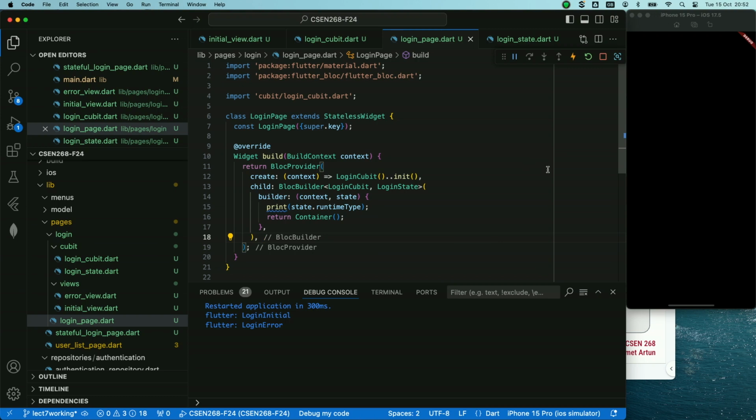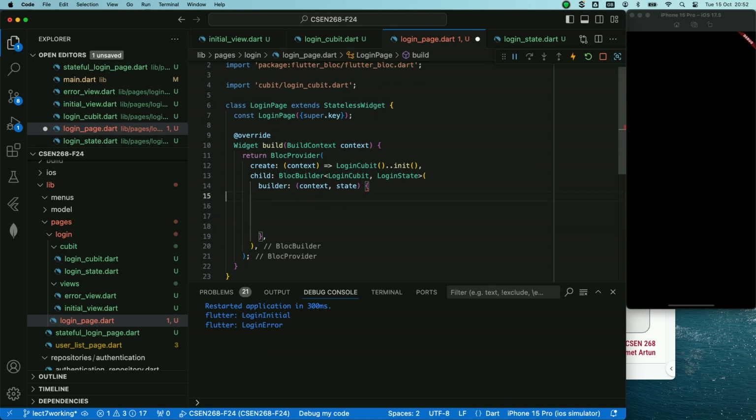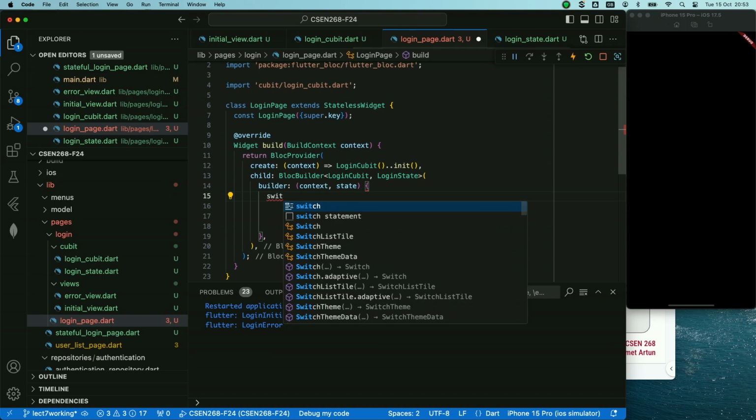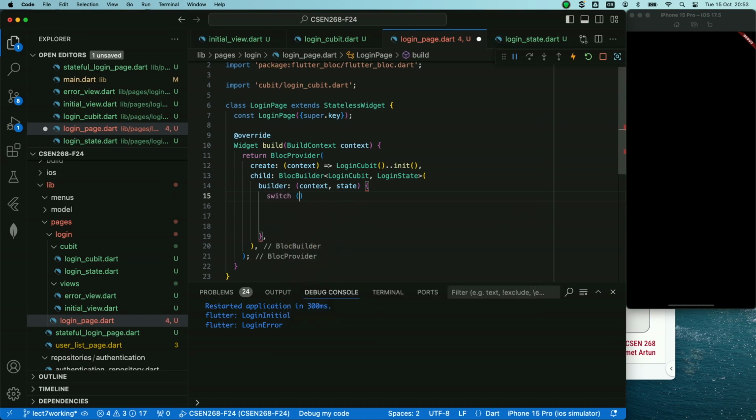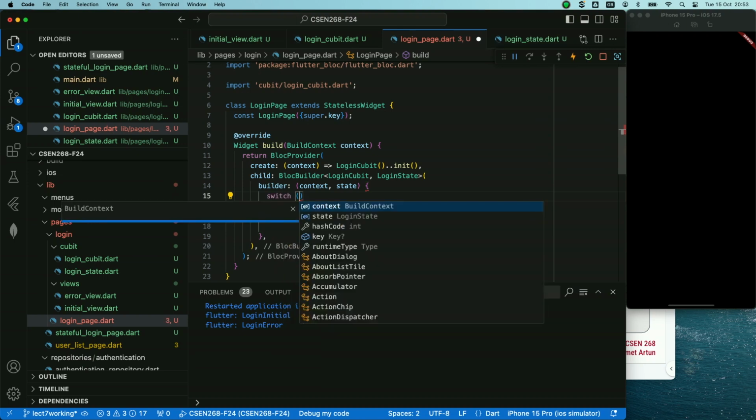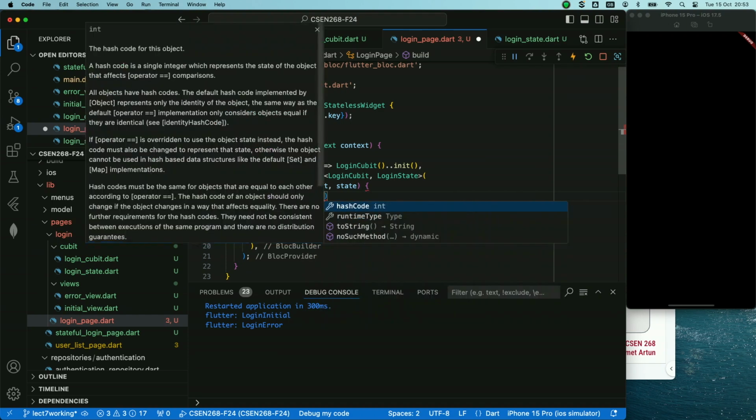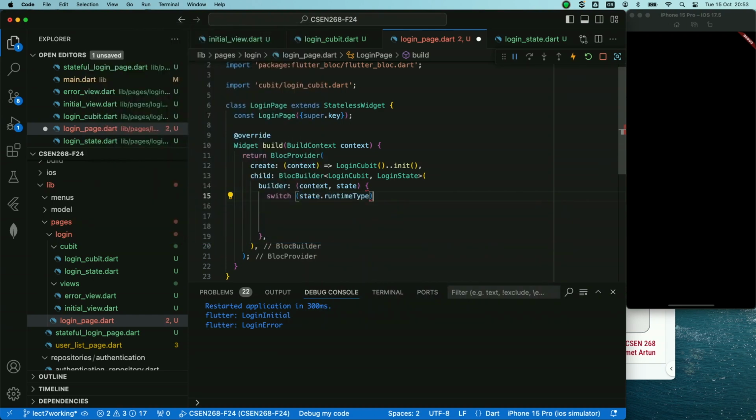What is the mechanism to show this on the screen rather than this? So let's get rid of all this stuff. So for the builder, what I can do is that I can do switch state.runtime type. Okay.